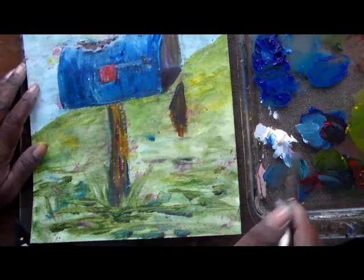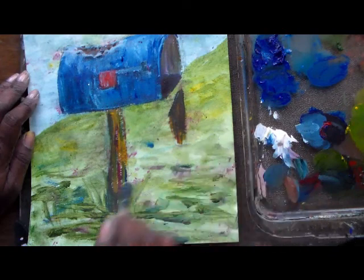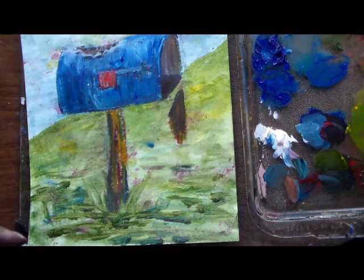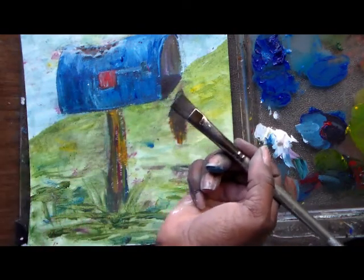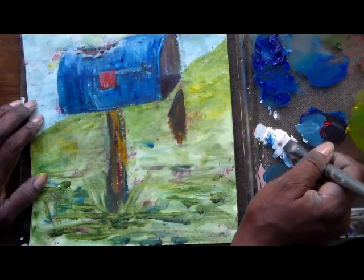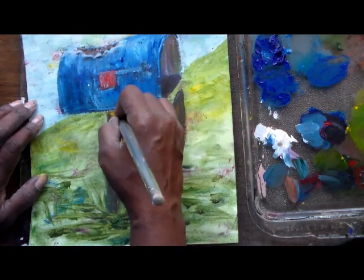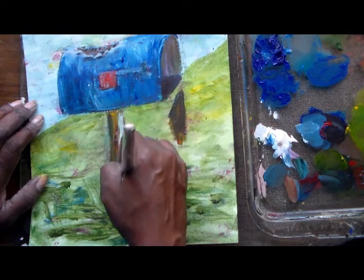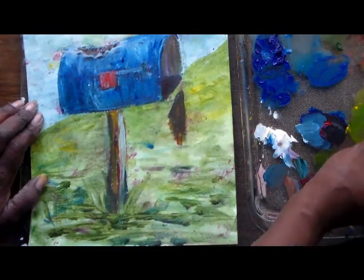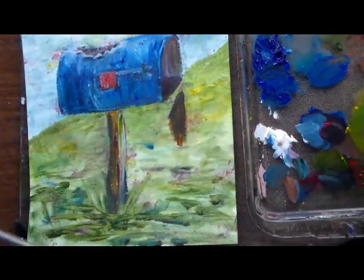That pole looks pretty rickety to me, but you know what? Since it did it that way, I'm going to try to use this. It's a little big, the paintbrush is a little big, but it's a flat, so the edge is straight. I'm going to try and come in. I'm just adding a little more white in here. So that I can come on top of it with some of the yellow, which is appearing very green.